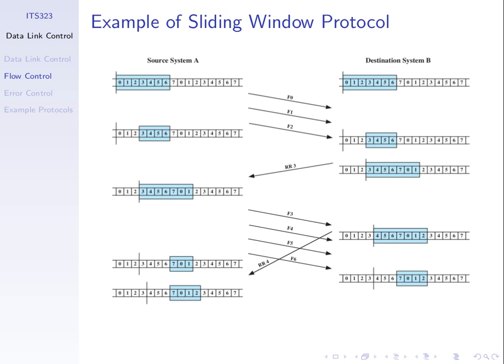Why did it start from 4? Why does this one start from 4? Because we start at 0, receive frames 0, 1 and 2. We now expect to receive 3 next. And then we receive frame 3. So if we drew the box here, we receive frame 3, but now immediately we send the ACK for frame 3. So this is after receiving and then sending the ACK.